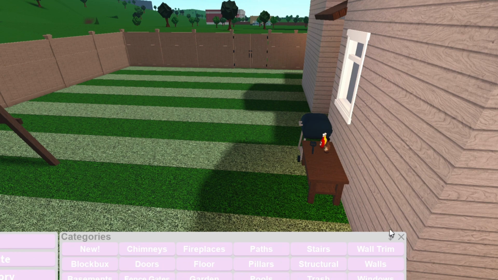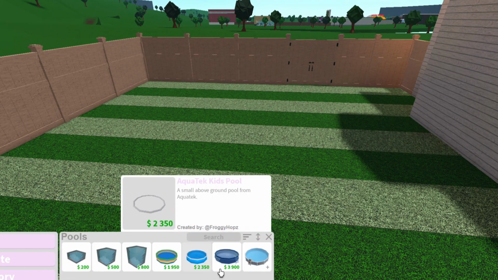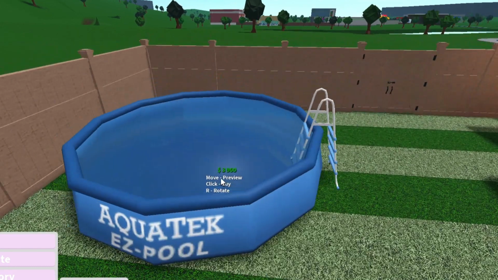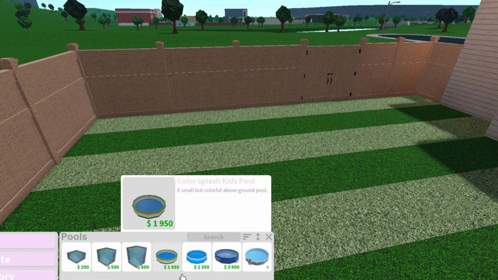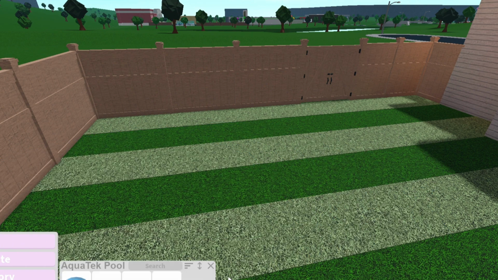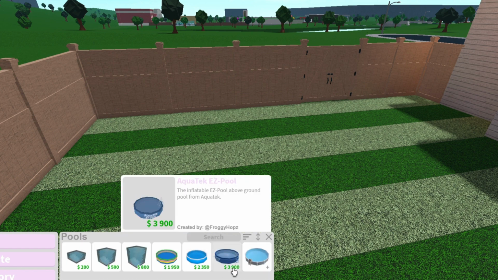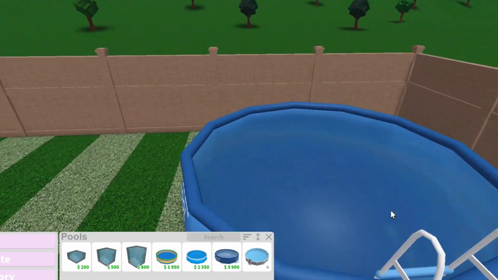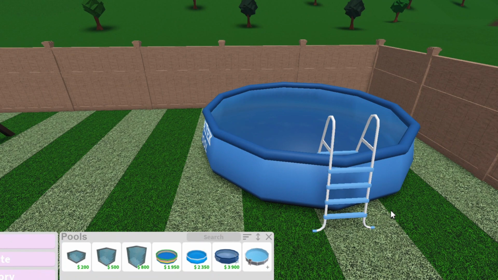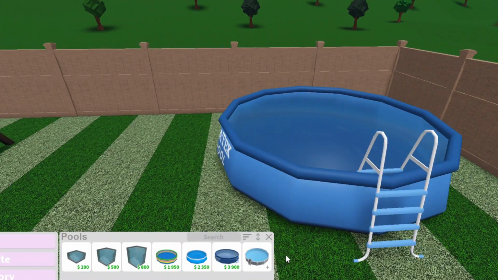Oh, I do also want an inflatable pool, something like this or this. Maybe this one actually, because I can make an actual pool, and that one's like 5,000. But I think I'm going to do this one right here. And I'm just gonna finish decorating everything, and I'll see you guys when I'm done. Bye.